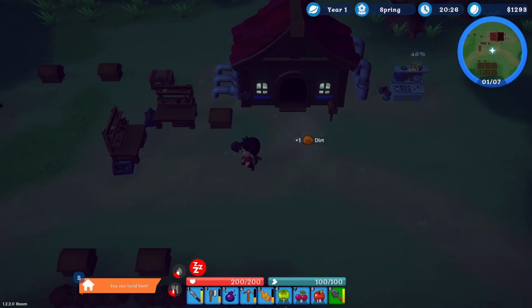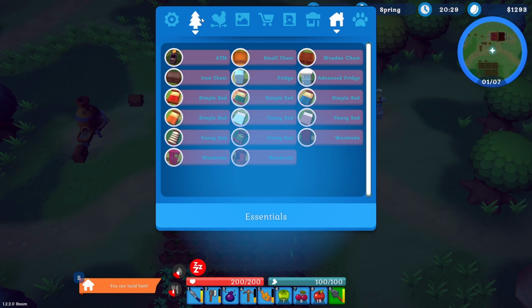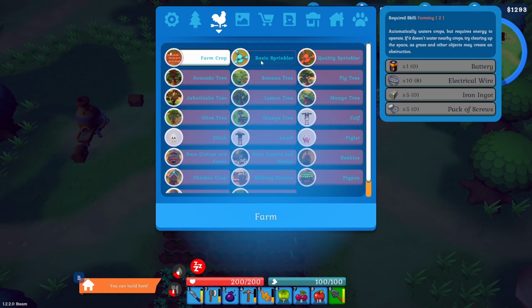How much does the sprinkler cost, by the way? I wanted to look at that as well. Where is this? Over here? No. No, here, the basic sprinkler. Batteries, wires, ingots, and pack of screws.